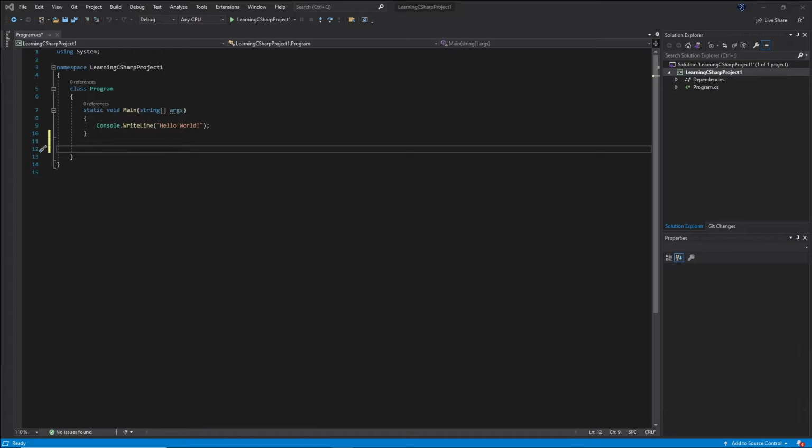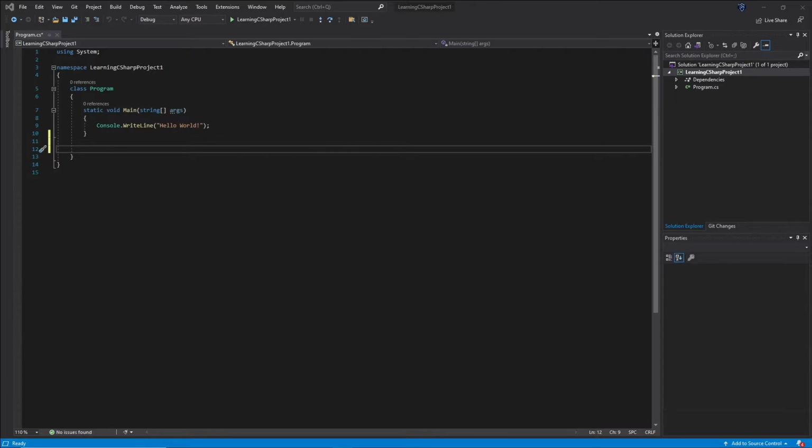The first concepts we'll need to learn that differentiate from the previous video are reading and writing data to and from the terminal window. To write data to the terminal window, we use a class called Console and access its method WriteLine, which takes a string as an argument. To read data from the console, we can again use the Console class, but use the ReadLine method instead. You can also use the Clear method to clear out the console window.